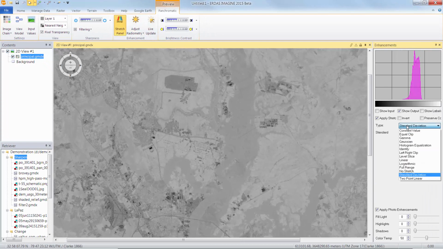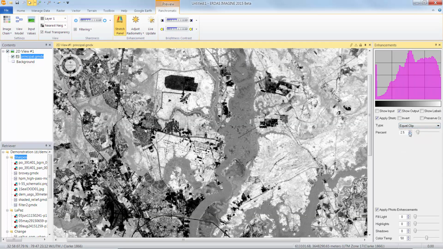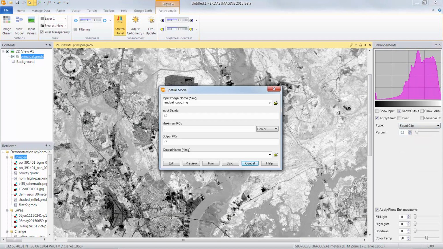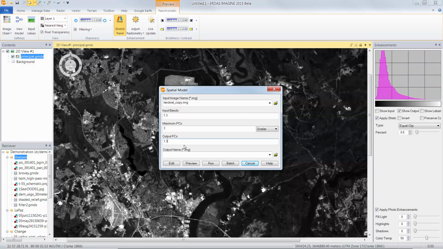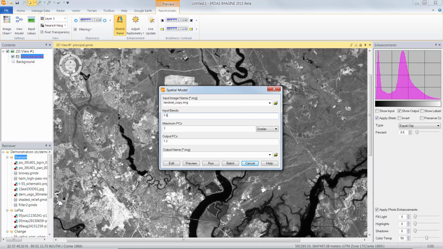We can also change the stretch type to better represent the data. I can use the dialog to vary the input parameters and immediately see the effects in the preview. By changing these inputs, I can now generate 3 principal components by using only the first 3 bands of the image and see the results in the viewer. I'll make one final change to calculate 3 principal components using all 6 input bands. You'll immediately see the results updated as the calculation considers more data when creating the results.